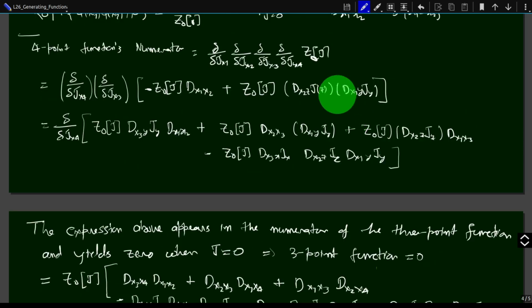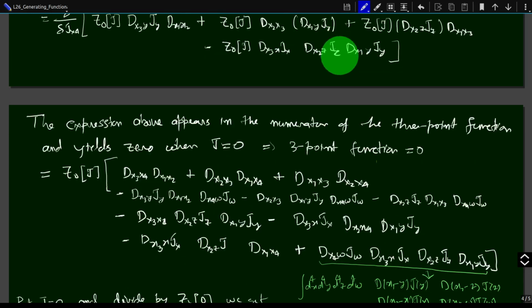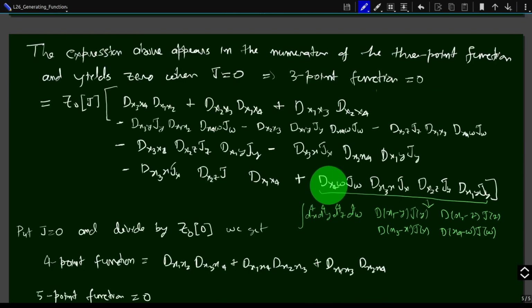It acted upon this term, it gave me the second piece over here, and when it acted upon the third guy, it gave me this third piece over here. Okay, and when it acted upon zz, it brought down one more term. Okay, and just to remind that this is the most complicated term here that I'm writing, has 1, 2, 3, and 4. So w, x, z, and y all are integrated out.